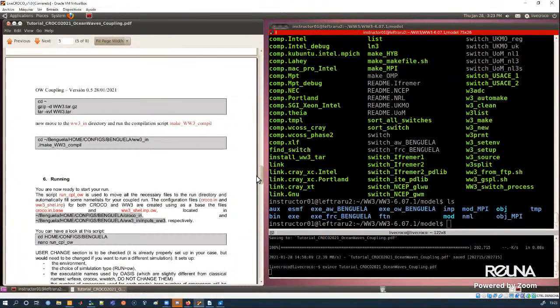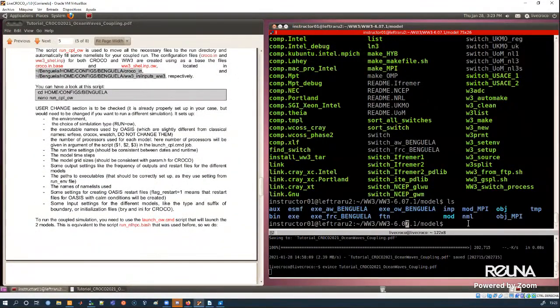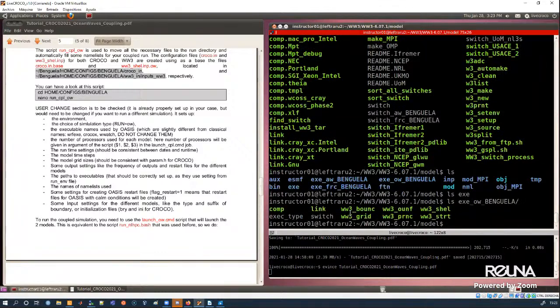Normally the exe directory is where the files are stored. In this case, our pre-compiled files are in this directory. So we have the boundary conditions, the output, and basically the shell.